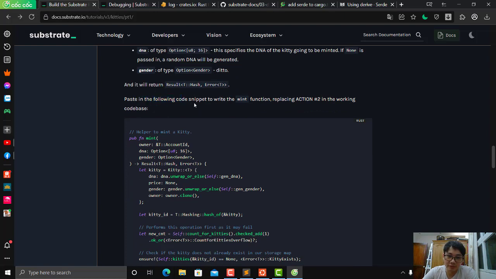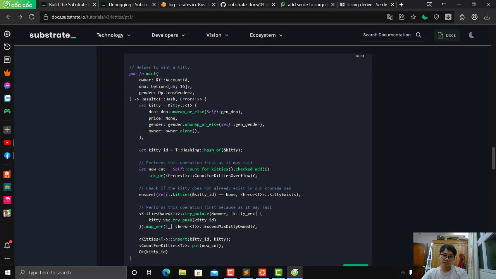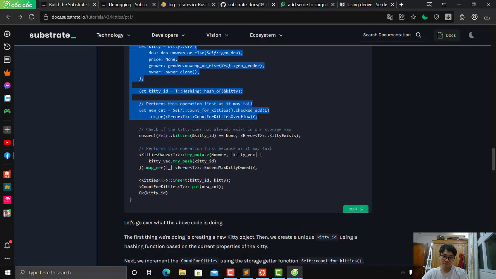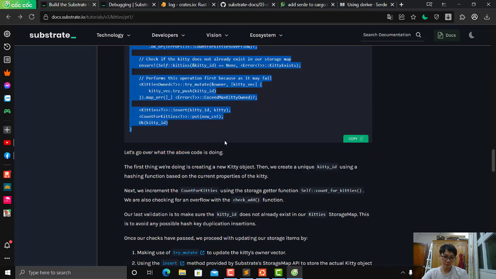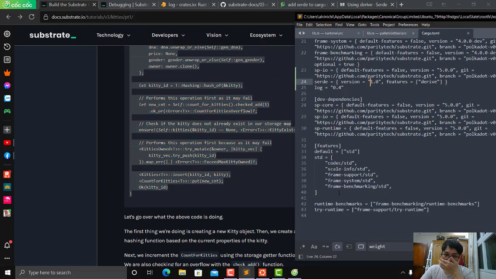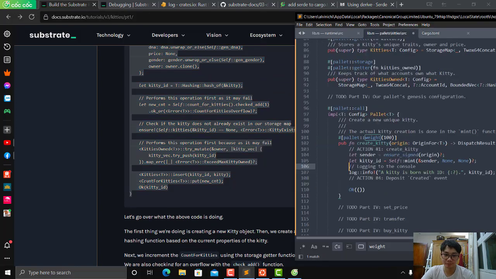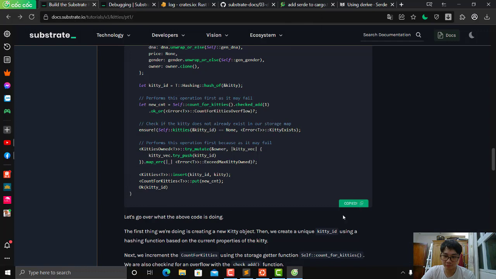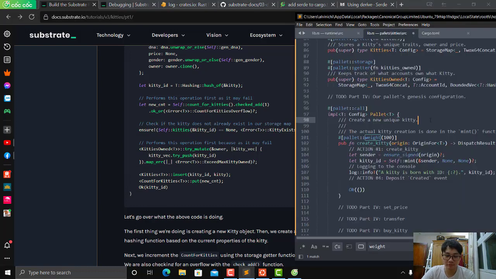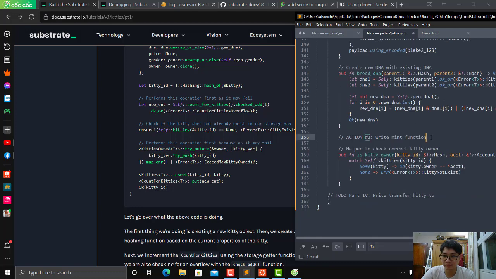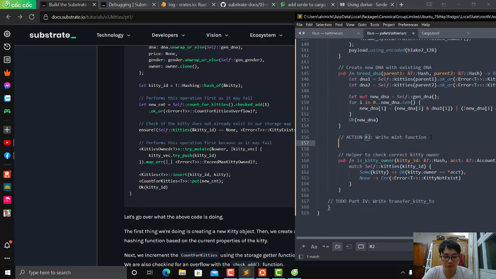Now we can paste the following code snippet to write the mint function, replacing action 2. Now we can write the mint function here.